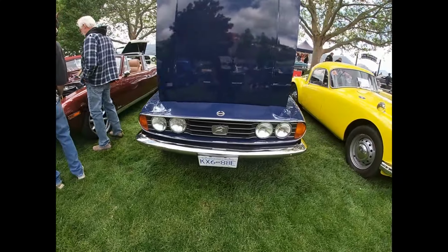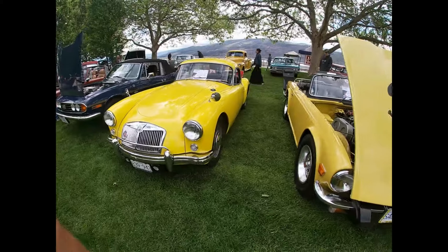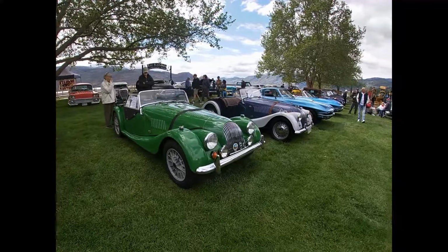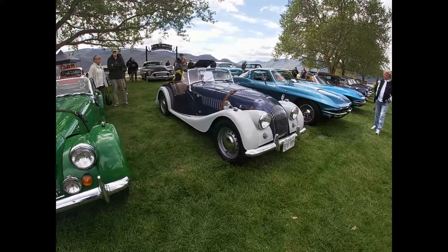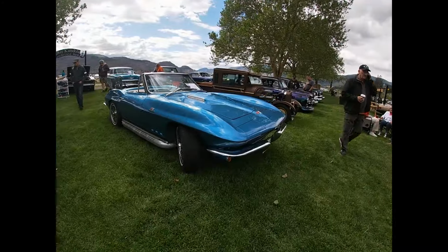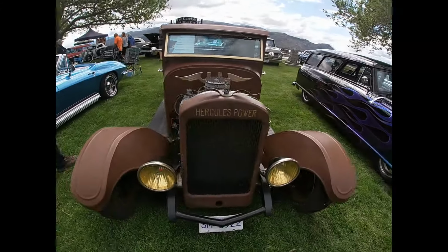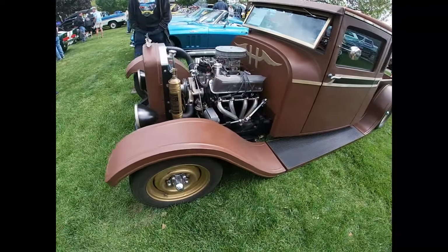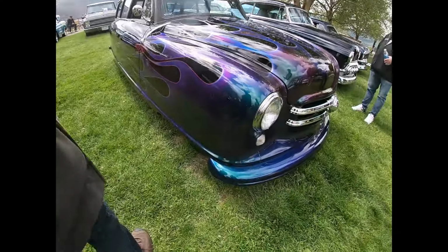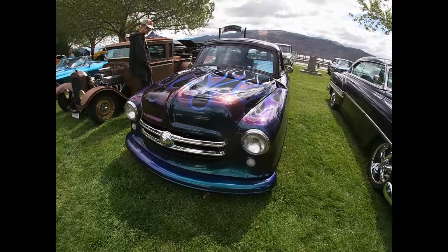Triumph. Yeah, they're the same. Yeah, we got MG Lane here. Couple Morgans. Hercules. It almost does, but I don't think it is. It's just some really rare Hercules brand. It does, right? But it's... Oh, and here's the Nash. Oh. This thing's cool. Alright, guys. Well, you're taking a picture, too.